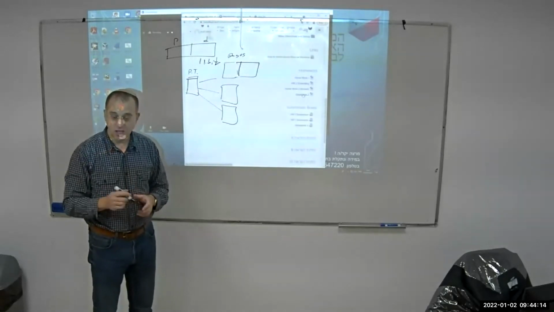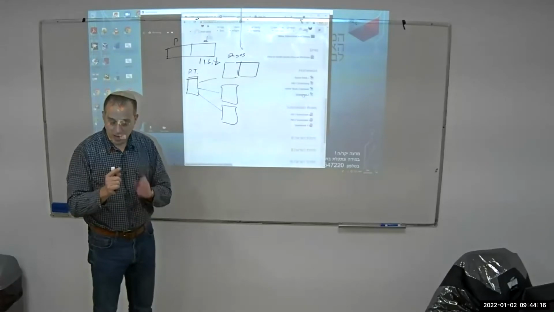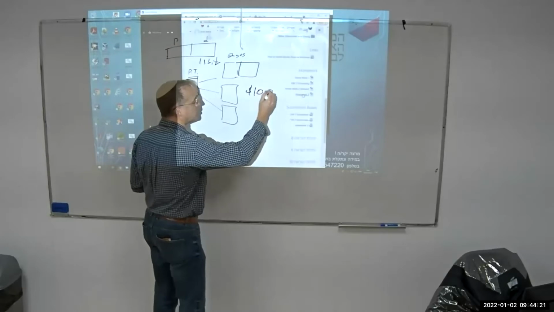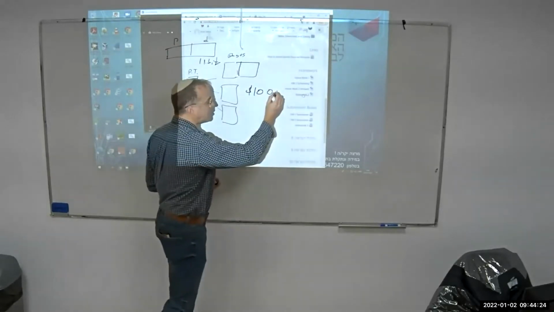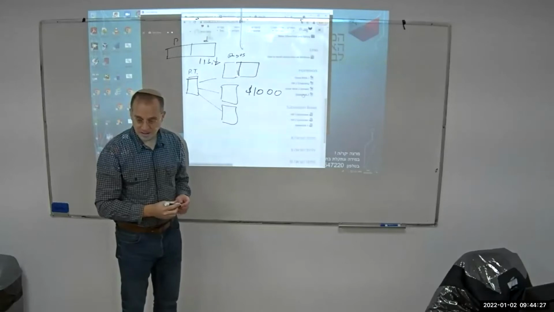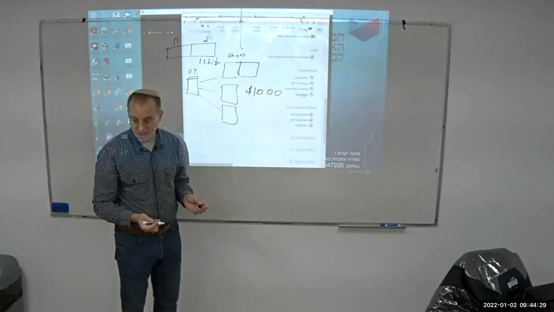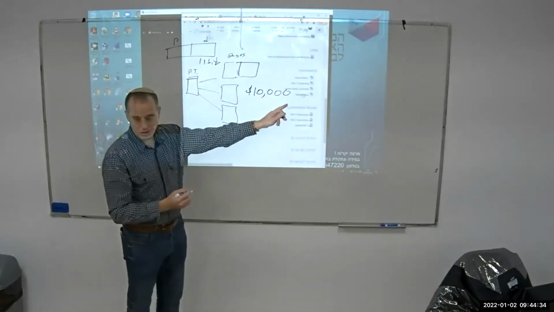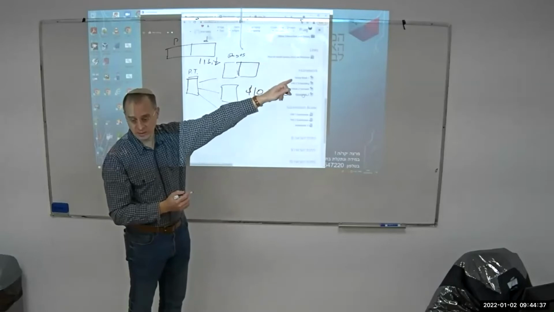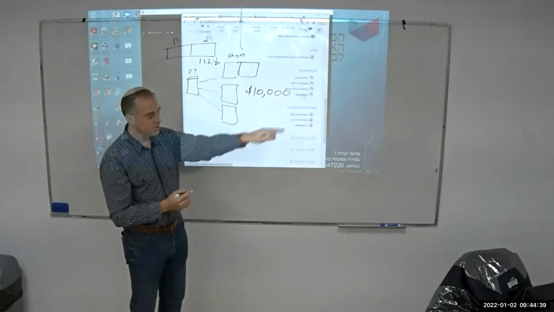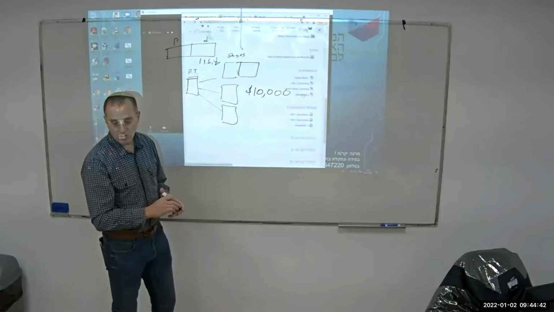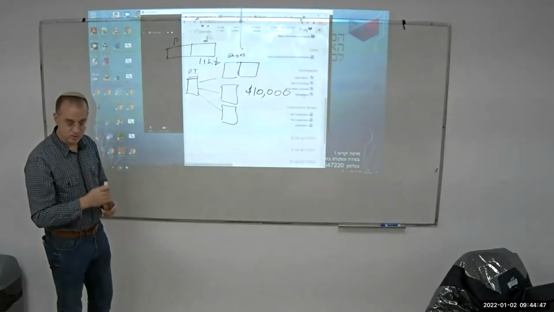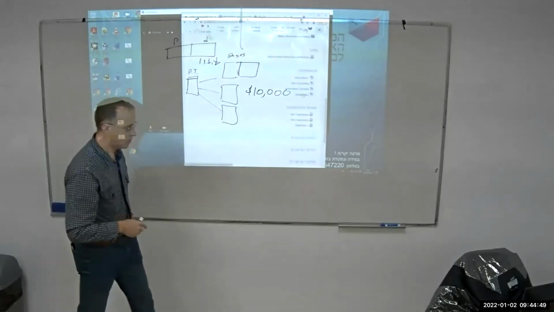Just like in decimal, if I get a check for this much, it's $100. If I add another digit, then I multiply by 10, because it's base 10. If I add another digit, now I've got $10,000. That's because I added 2 digits, so I multiplied by 10 squared, 10 times 10, multiplied by 100. So the same thing with base 2. Every time I add a digit, I multiply by 2 instead of by 10. Okay. Thank you.